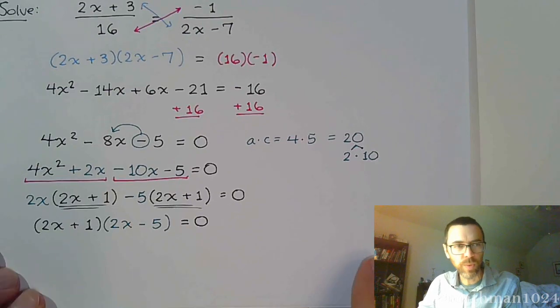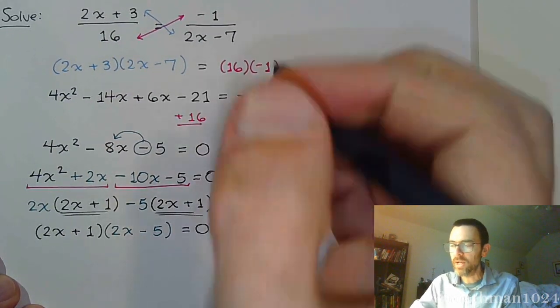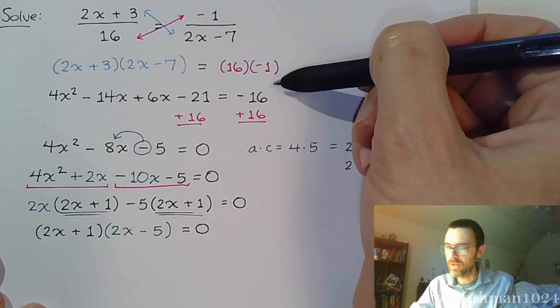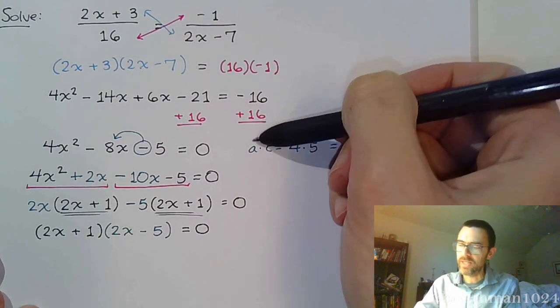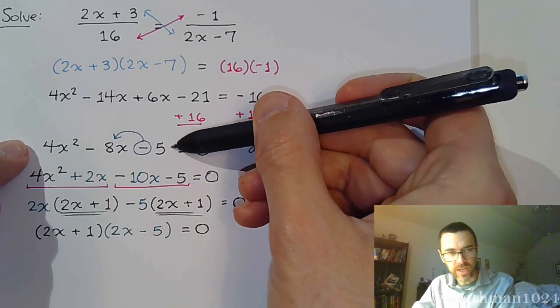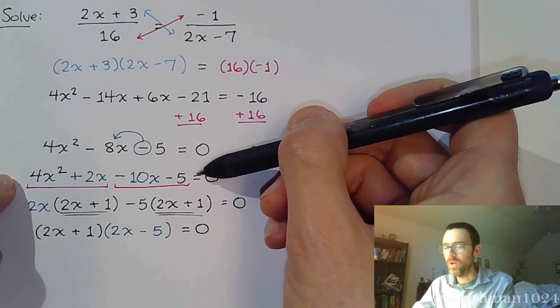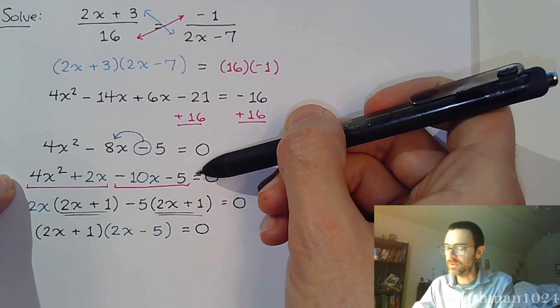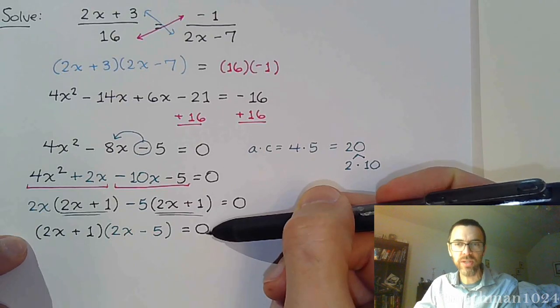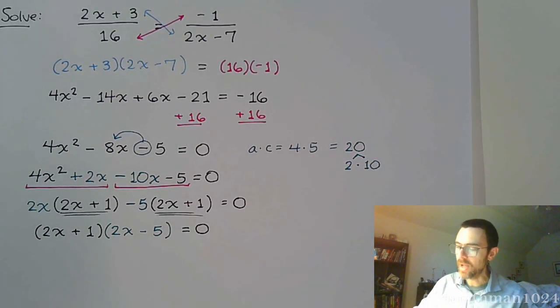Let's just recap what we have up to this point. We recognize that we have a proportion, we set the cross products equal to each other, and we do some arithmetic to get everybody to the same side of the equation. Since this guy's quadratic, we factor. We like to use the AC method and split up the middle term so that we can factor by grouping. Finish the factorization, and now we can use that zero factor theorem.